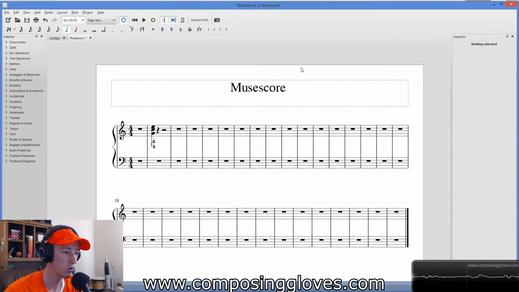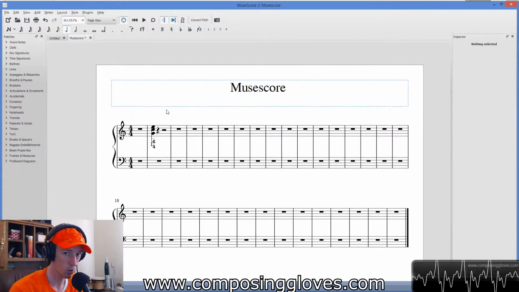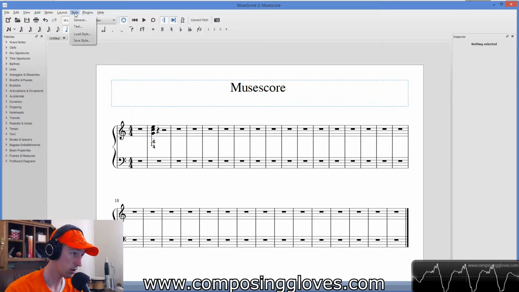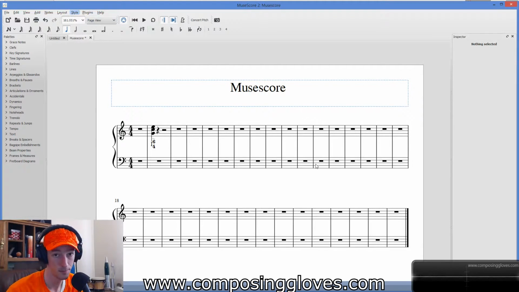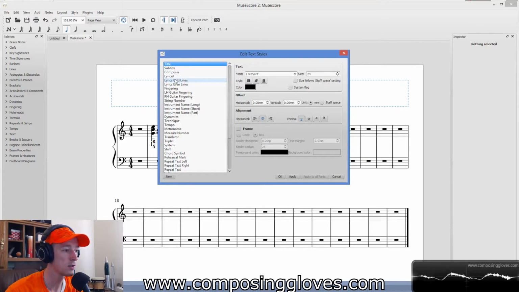When you restart Musescore, you have to tell it that you want to use this font. Now I'm not sure how to make this a permanent change, but I know how to change it per project. So sorry about that. What you do is you go up to style and you go to text. And then on text, you're going to go down and you're going to see these ones right here. They're near the top. Lyrics, even lines, lyrics, odd lines.